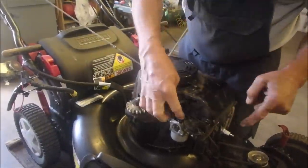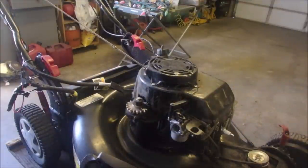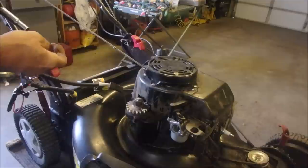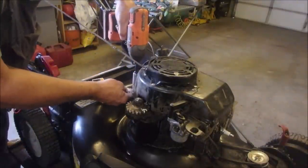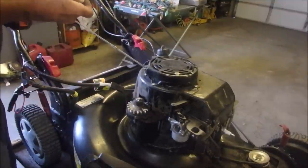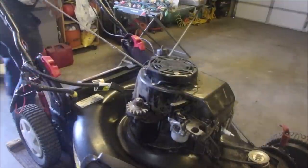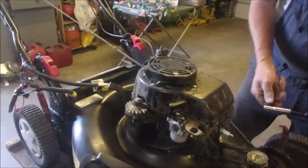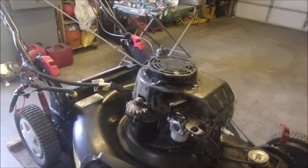Lovely. No binding. Okay, now we're going to put the cover back on, and I took three bolts off of there, and luckily there's a fourth bolt in the bag, and I think the shorter bolts go in the back. That's something I've never figured out, eh? And then we got to get the tank on. So when we got this basket case, we didn't have a bolt in there, eh? Good. This thing's starting to look like a lawnmower.